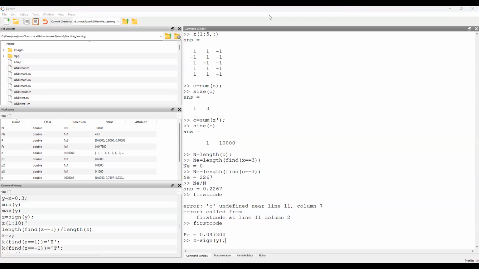Now let me check your questions. Yes, there's one question about B1, B2, B3. The question is what we mean by B1, B2, B3. Good question. Actually, this is, yeah. Let me go back to the code. Okay.